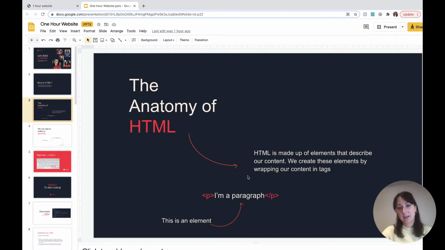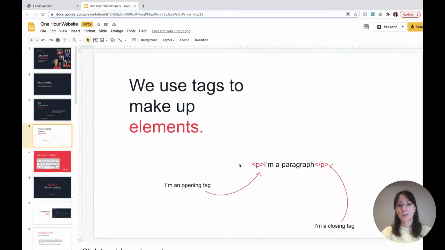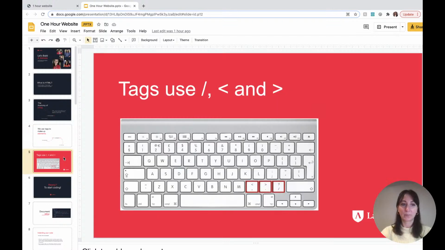So HTML is made up of elements. This here is an element, and we create our elements by pairing two tags. So this is an opening tag, and this is a closing tag. As you can see, the difference between them is that the closing tag has the /. A good rule of thumb: whenever you open a tag, close it right away just so that you don't forget to close it.